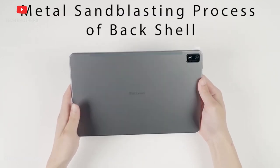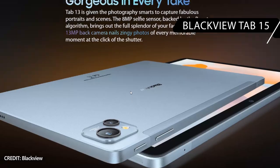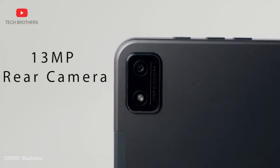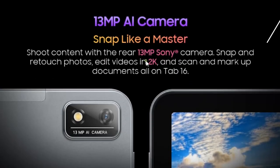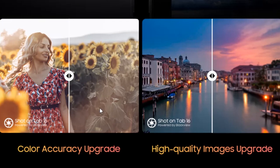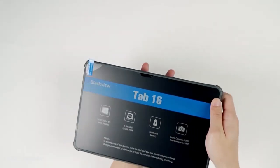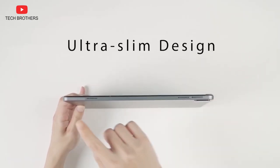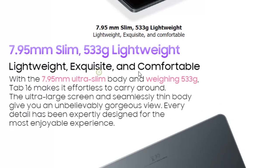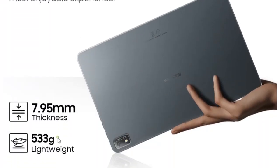Blackview Tab 16 looks very similar to the previous Tab 15, but the new tablet has a new design of the main camera. However, it seems that the camera sensors have not changed, so the photo quality will be the same. There's a 13-megapixel main camera on the rear panel and an 8-megapixel front camera. Despite the fact that Blackview Tab 16 got a bigger display, it is still slim and lightweight, as the body thickness is only 7.95mm and weight is 533 grams.